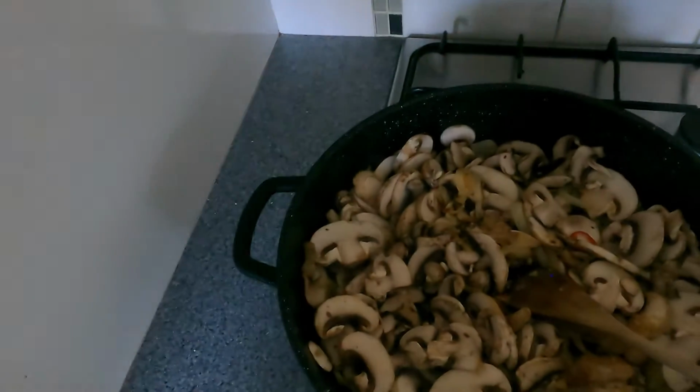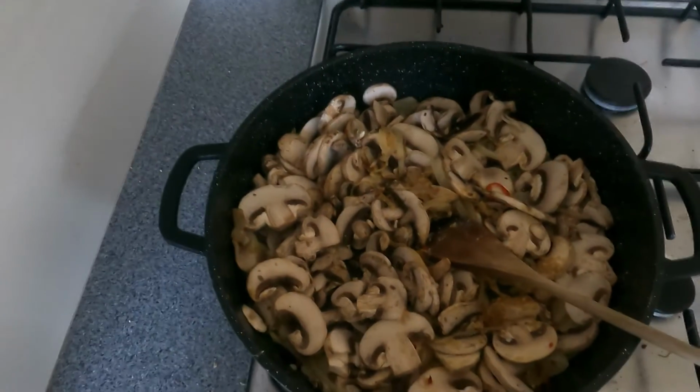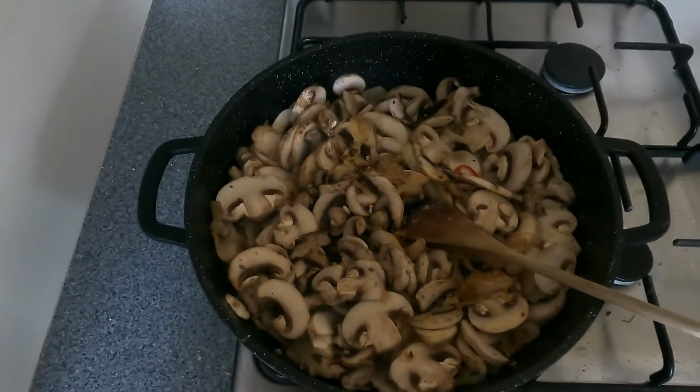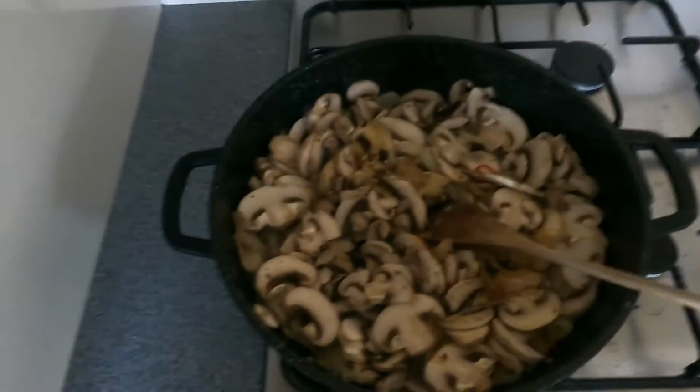How are you, Tim? Thought I'd stop in and say hello. I'm going to give you a little close-up of the dish at the moment. As you can see, it's coming together nicely. We've got the mushrooms just simmering, shrinking down. I need to find a better word, but right now it's looking beautiful. You can hear that sizzle. That sizzle is, ooh, it's all that flavor coming at you. Beautiful. Mushrooms are simmering nicely.